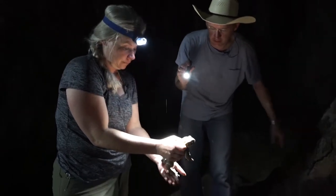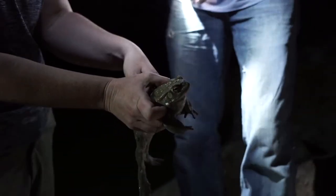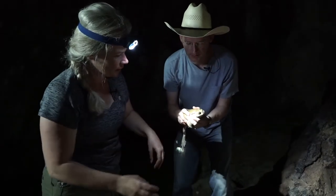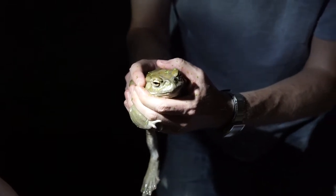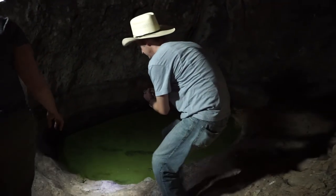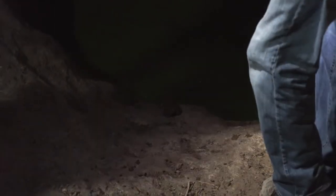He's peeing all over me right now. Can I hold him? You can hold him. There we go. He's releasing a lot of the water that he absorbed, so he's probably going to need to go back in the water. Well, we'll let you go back in. There you go, pal. Go join your friends.